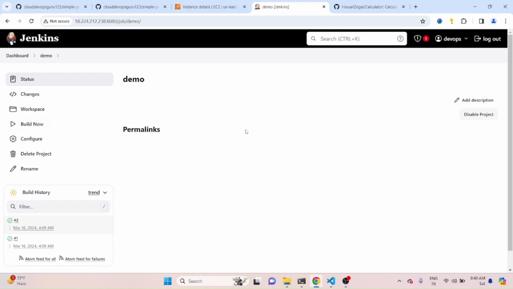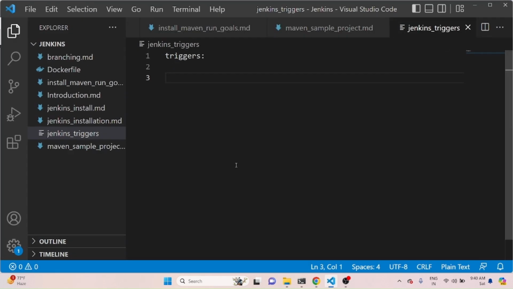But your developers want to build every hour. For example, they want to build their project every hour, every minute, every 2 minutes or every 5 minutes. Then you have to schedule that based on their requirement. Here the cron job comes into the picture.